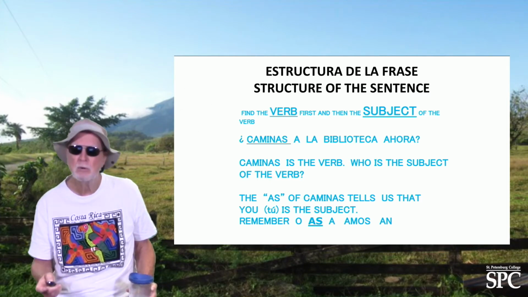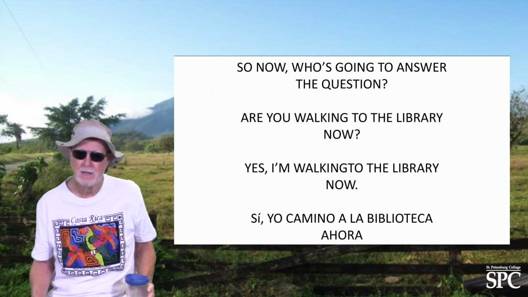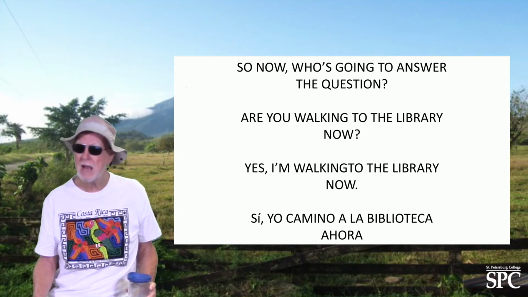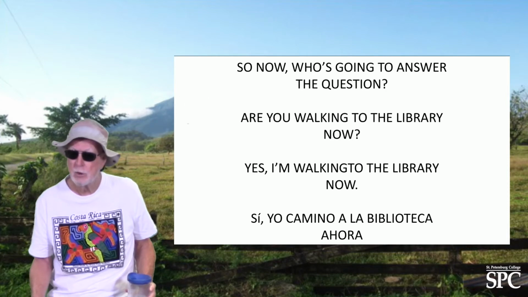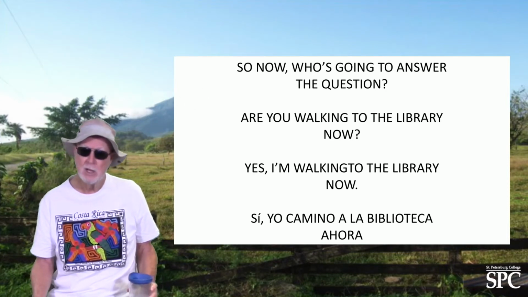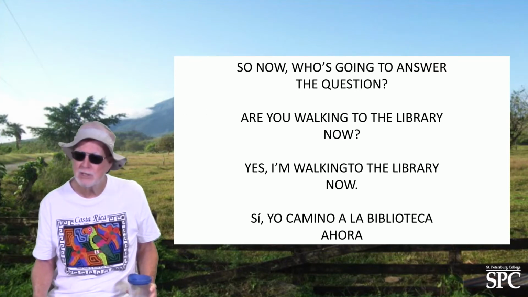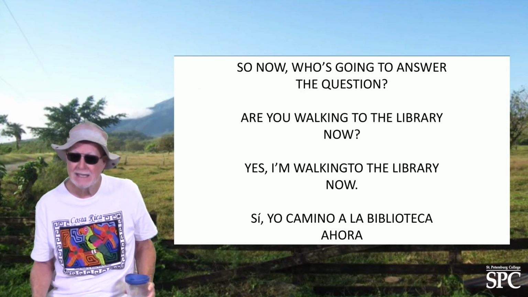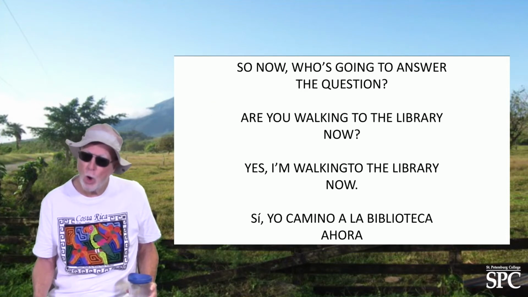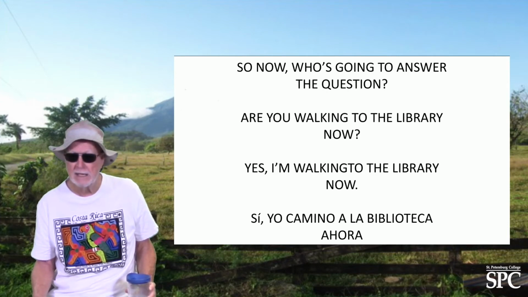Muy bien. Moving along. So now, who's going to answer the question? Are you walking to the library now? And of course, yes. I'm walking to the library now. Sí, yo camino a la biblioteca ahora. We're changing the as in caminas to o, to camino, so that we can identify I'm walking to the library.